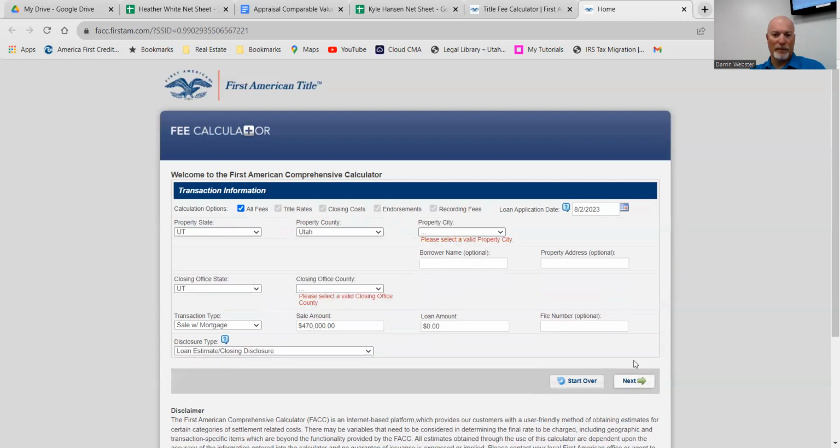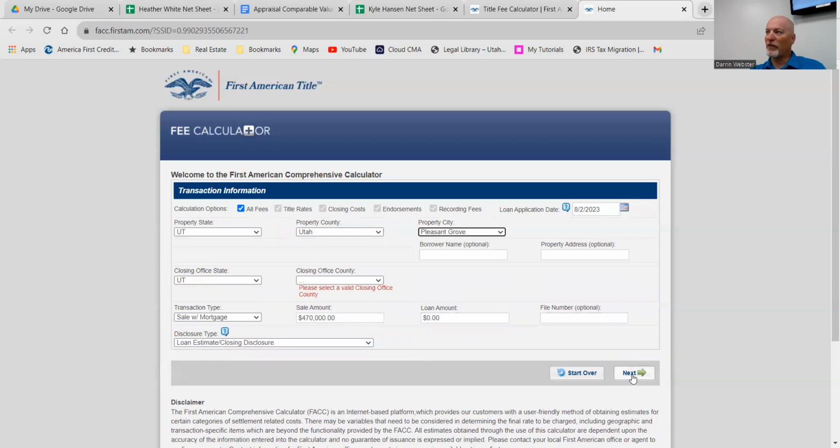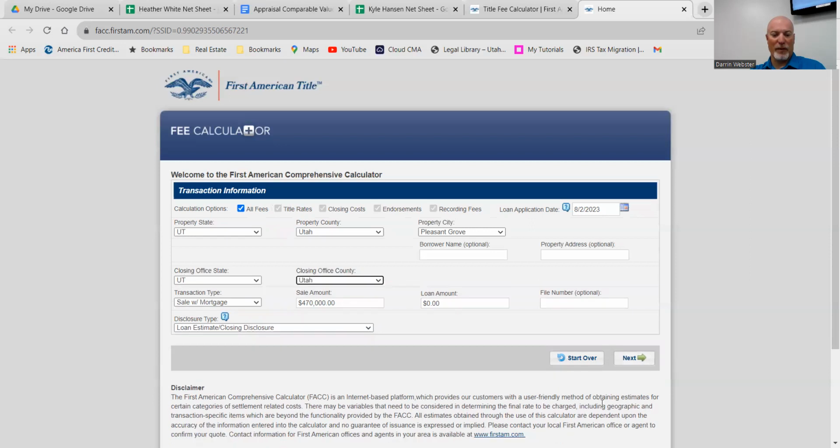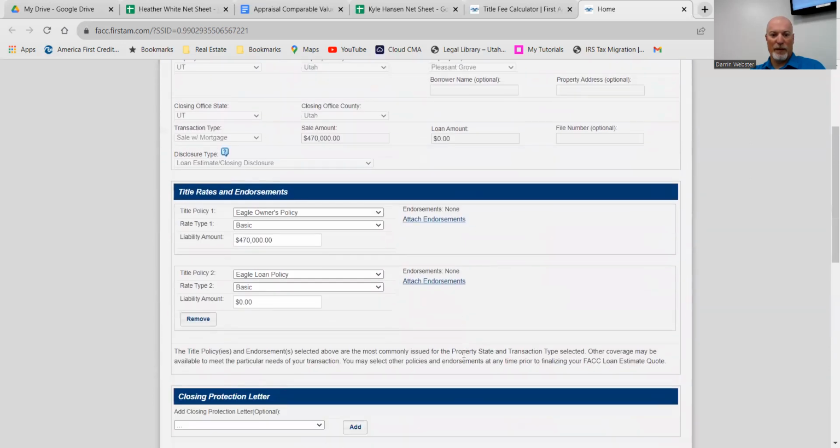Okay, sorry, my bad. Now what? Oh, please select a city. See, you notice it won't let you move forward without making sure everything's filled in. Closing office. Oh my heavens, I did miss a bunch of spots today. We're just going to go with a basic policy.